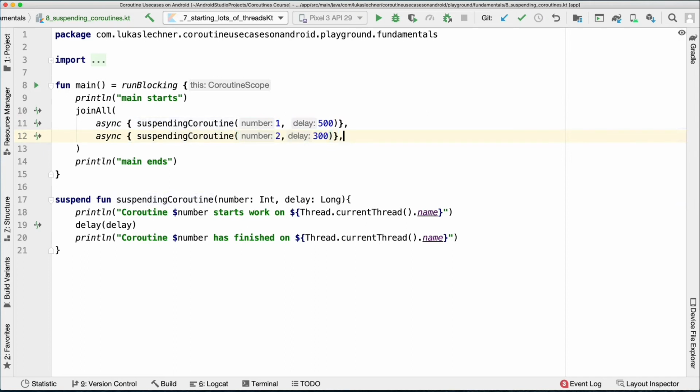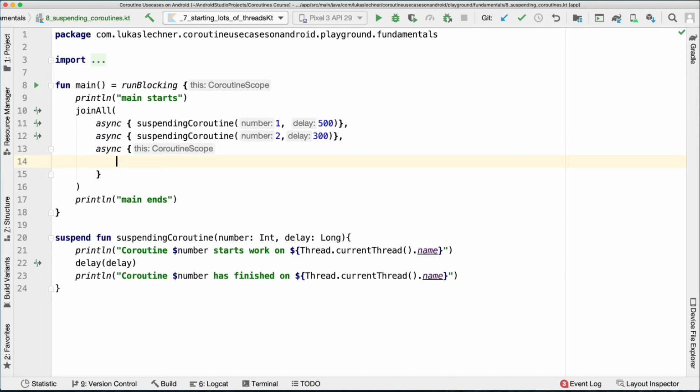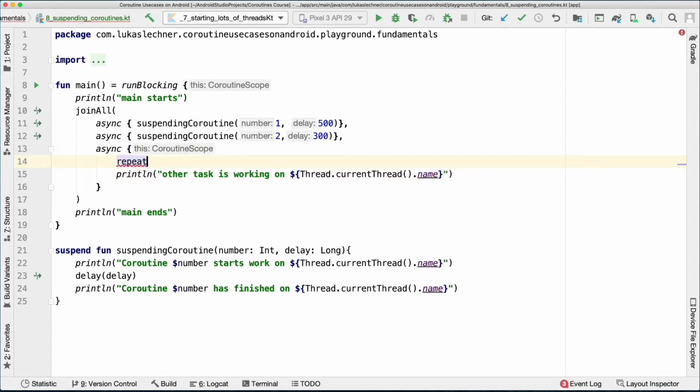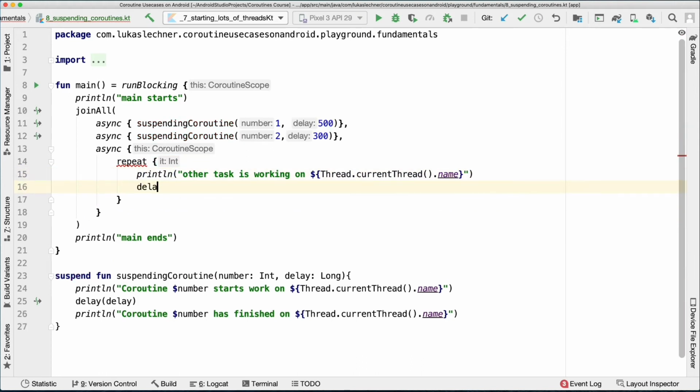Next, we are going to start another coroutine by using the async coroutine builder once again. In the coroutine builder, we print out that another task is working, and we also add the thread information. We repeat this print statement for 5 times and add a delay of 100 milliseconds between each invocation.